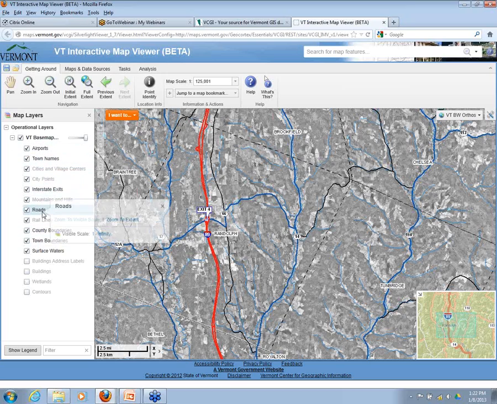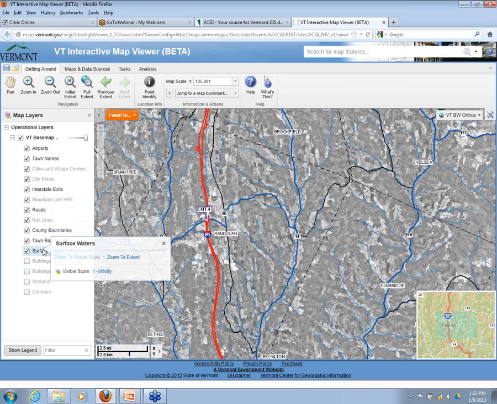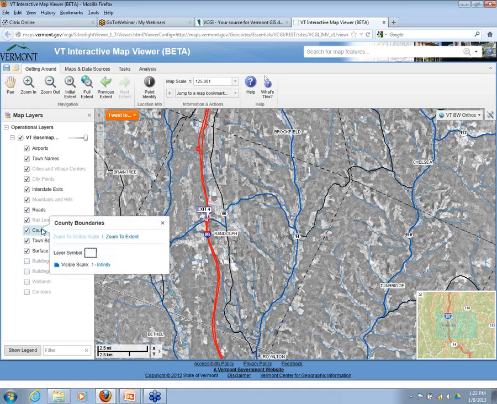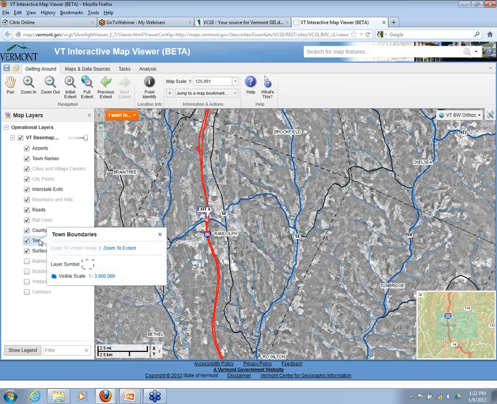Another thing that you may have noticed is that for some of the data layers, mostly the simpler ones, like county boundaries, probably town boundaries as well, no, actually, I'm sorry.